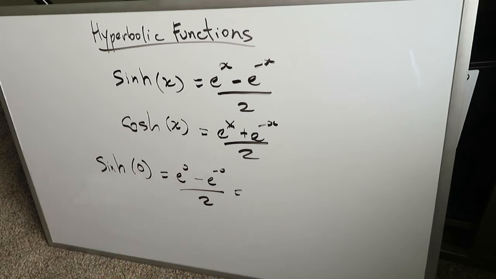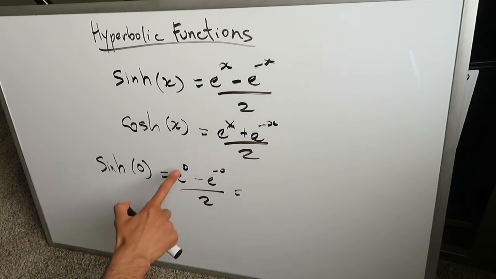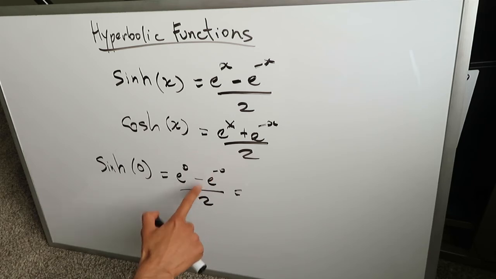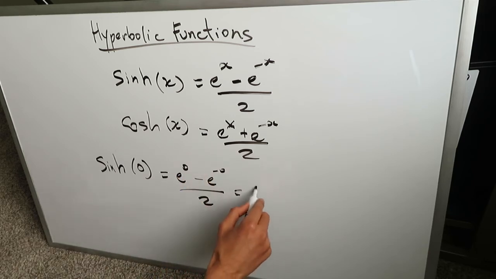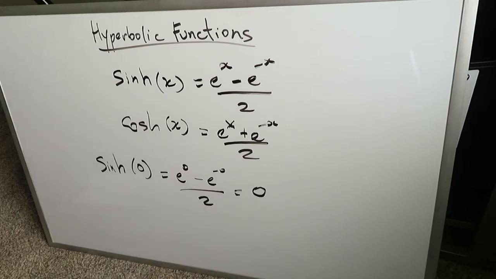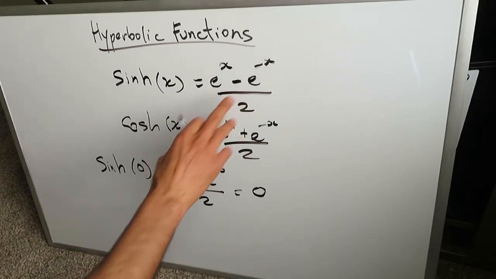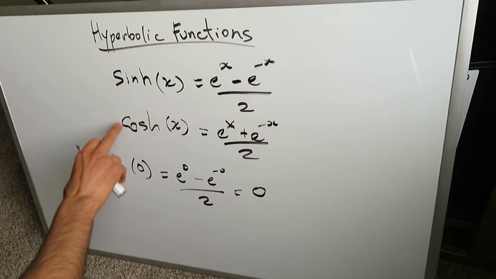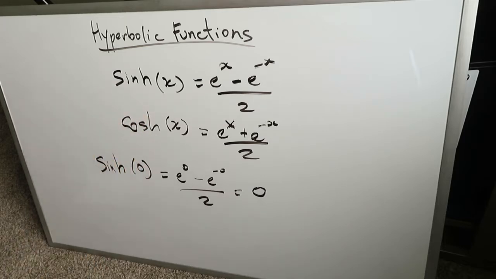Now the rest is basically simple algebra with a little bit of understanding of the logarithms and exponential base concepts. Anything to the power of 0 is 1. 1 minus 1 over 2. You get 0 over 2, and you know your answer is exactly 0. Easy question, but you had to know this formula to run it through, especially if you didn't have these buttons on your calculator.